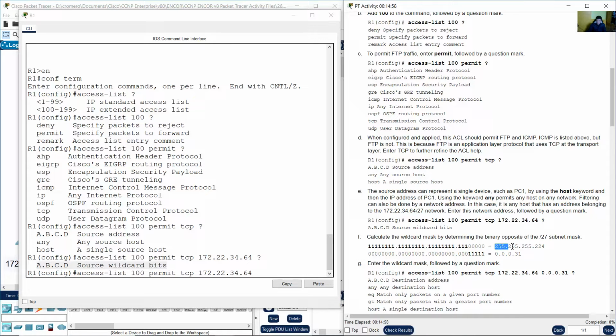In decimal that is 255, 255, 255, 224. But the inverse is 27 zeros and 5 ones. In decimal it is 0, 0, 0, 31.